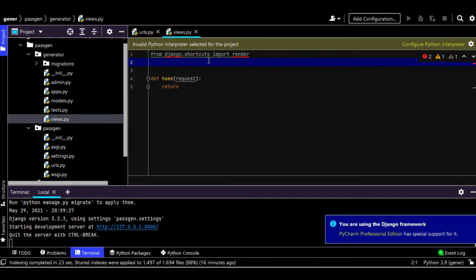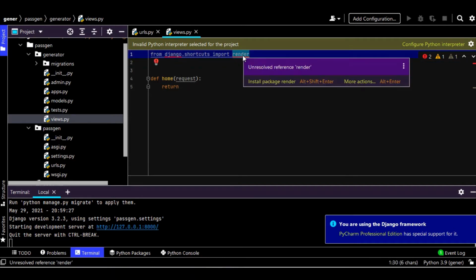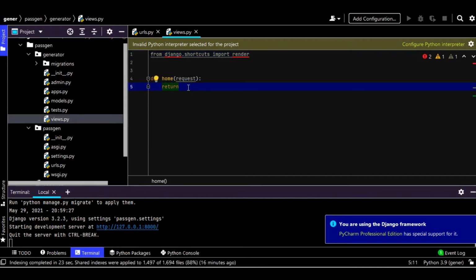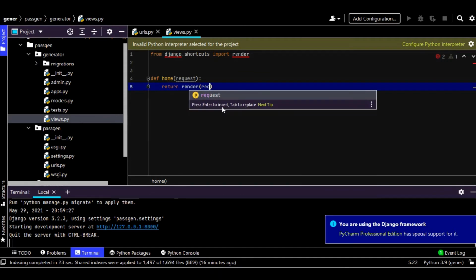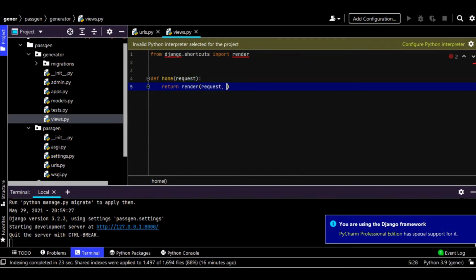So what is the solution now? I said we can use render, right? And how can we use render? We can simply say return render. Since we have imported it, we can use it. And what shall we render? We are rendering a request while we're sending a request to grab something like a page that we don't have yet, but we can create it. Let's say generator/home.html. So we don't have this page yet. We're going to make it now, but this is basically it.